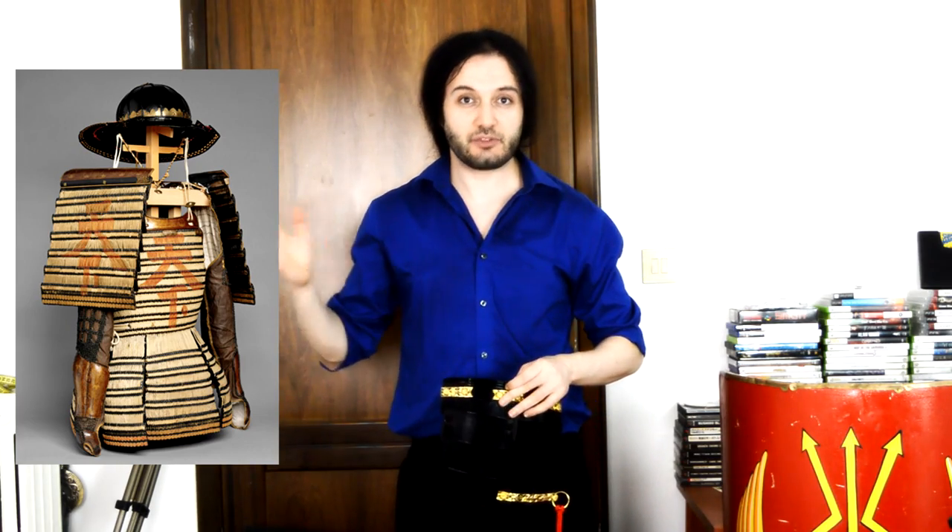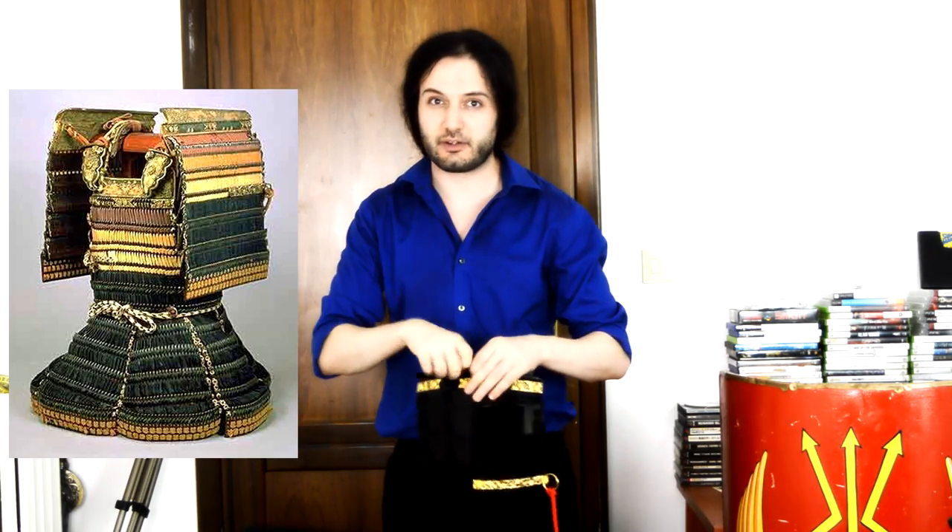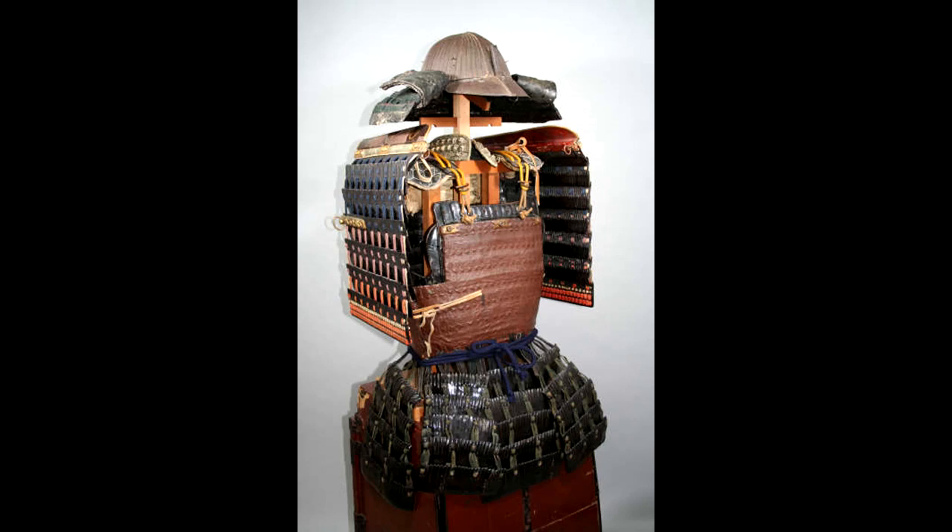As you can tell, we are talking about actual shields — two shields — and they were used differently and even fastened differently. In the 16th century the armor was designed to protect from gunfire from the matchlock arquebus, but in ancient times they needed protection from arrows. This is why the sode were a lot bigger, looked much more like a square — similar to two actual shields — and they were not fastened to the armor but hung with cords, making it easier to remove them if needed.